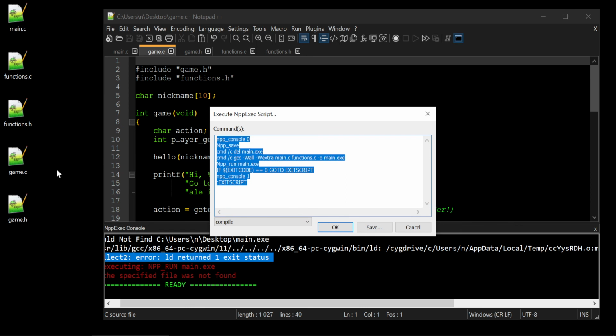Some people make a batch file to compile everything with one hotkey. I use this tool for now just to show you how it's done. This npp-exec script is very fun.